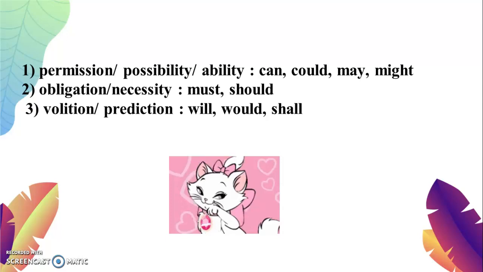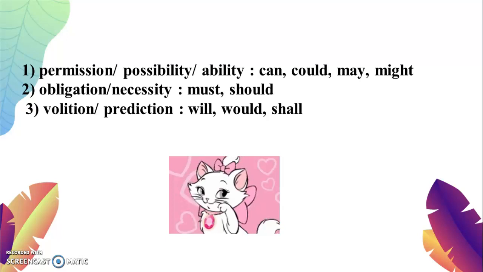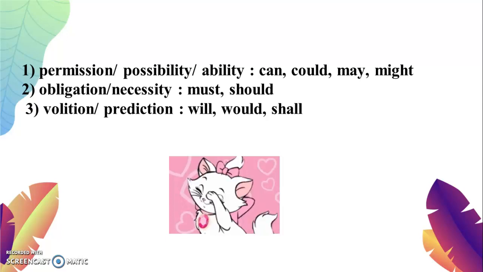Can, could, may, or might. These modals express possibility and ability. Can indicates ability, could indicates ability with option. For example, I can do it. The subject I is sure about his or her ability. Can and could are also used for possibility. For example, it could rain later. So if there is a possibility that we are going to have rain later, the temperature can rise this month. Based on what the temperature is this month, it can rise this month.